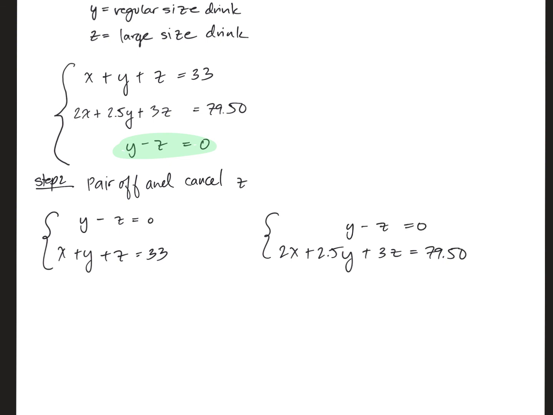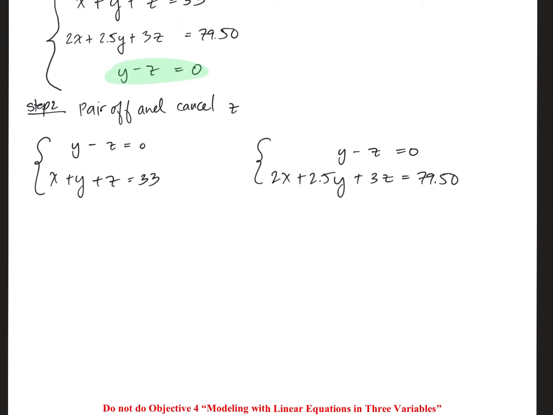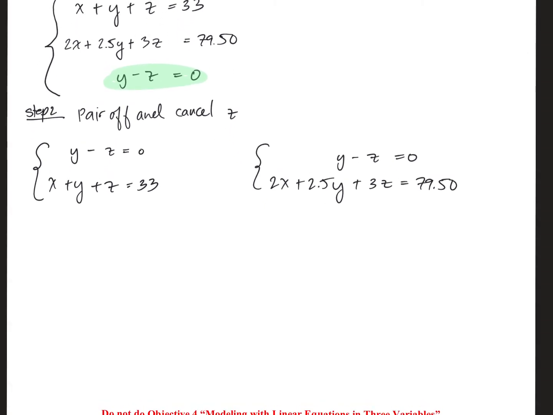Now, the next thing we're going to do is figure out how to cancel the z's. Well, for the first grouping, we don't need to do much. They're both 1s in front, so we just need to figure out how to add or subtract. So to cancel these, it looks like adding will do the trick. So if I add, the z's will cancel out, and I am left with x plus 2y equals 33. And there we go. We got 1. Now let's look at the next grouping. To get rid of these z's, I'll go ahead and multiply both by 3.